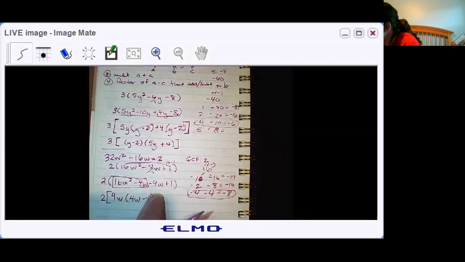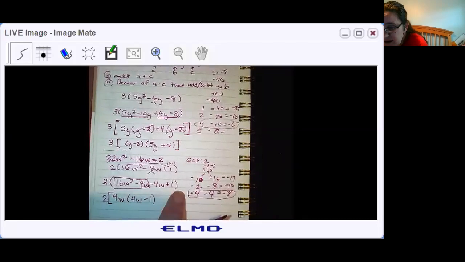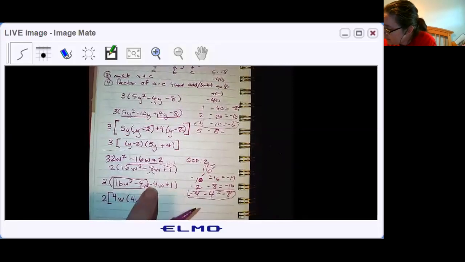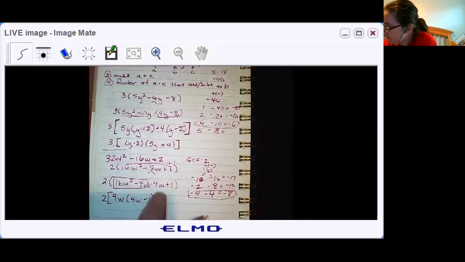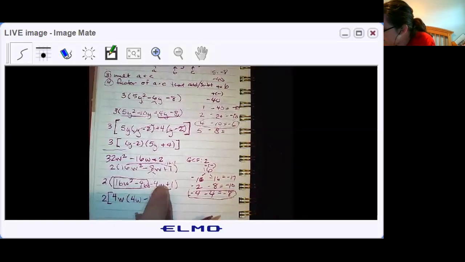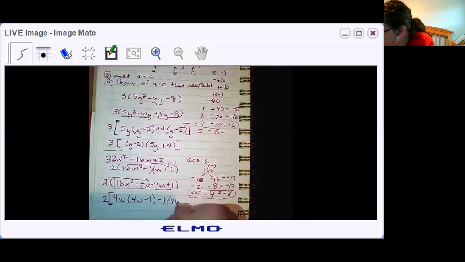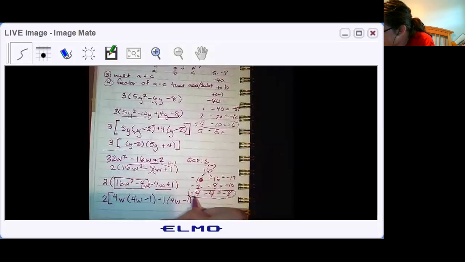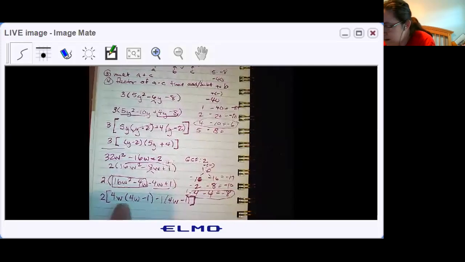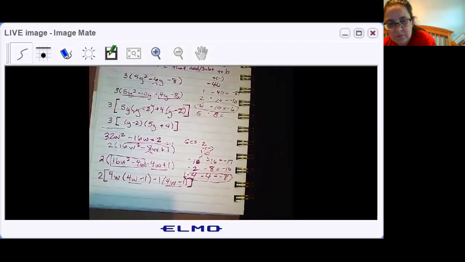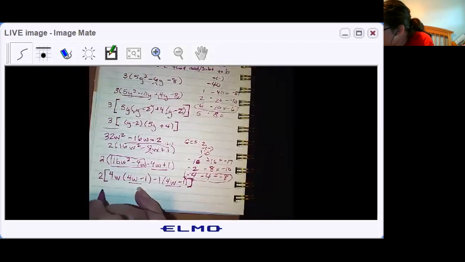Let's look at the other one. Negative 4w minus 1. Do they have anything in common? It doesn't look like it. But look, over here I have a positive 4, and right here I have a negative 4. What would happen if I divided each one of these things by negative 1? Negative 4w divided by negative 1 is 4w. Positive 1 divided by negative 1 is negative 1. Now, within my brackets, I have found something they have in common. They both have 4w minus 1 in common. So now I can take that out.